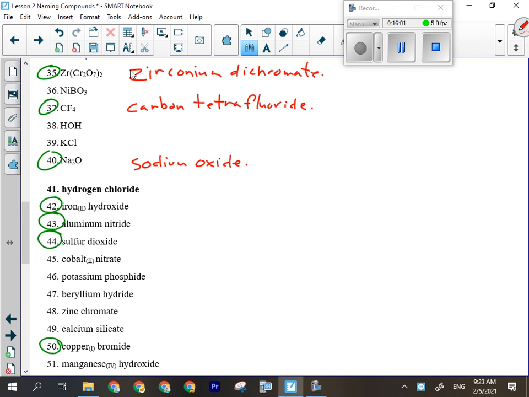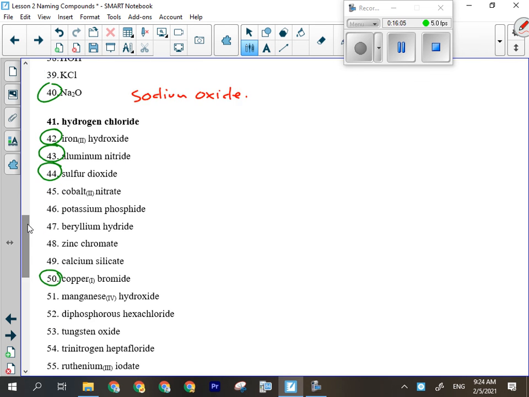Okay, no prefixes, nothing. For the ones where we have to write the formulas, we got iron 2 hydroxide. So that's ionic because iron is a metal. The Roman numeral tells me to use the 2+ charge. It's with hydroxide, which has a -1 charge. So when I drop and swap, the 1 will go here, and the 2 will go here outside of the brackets. Really important to remember the brackets.